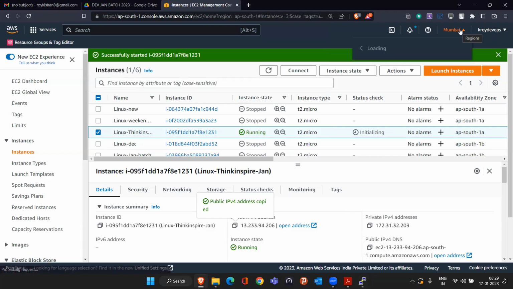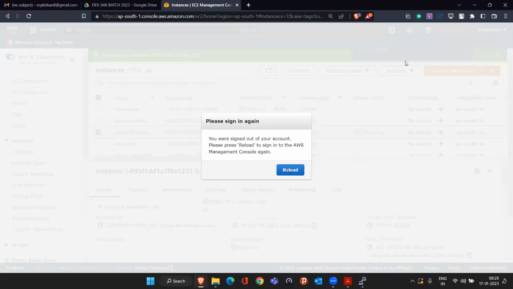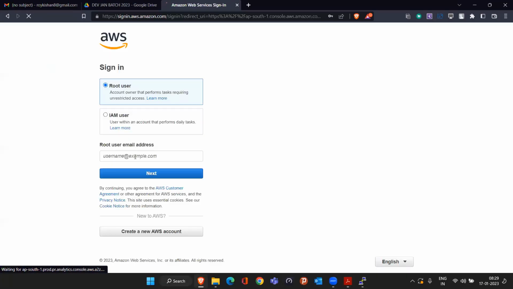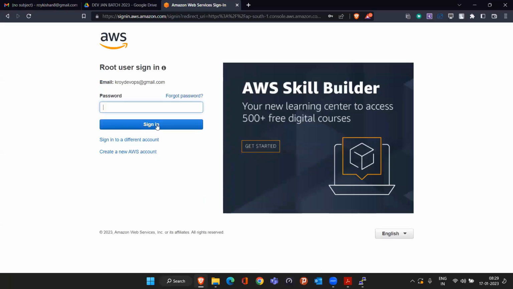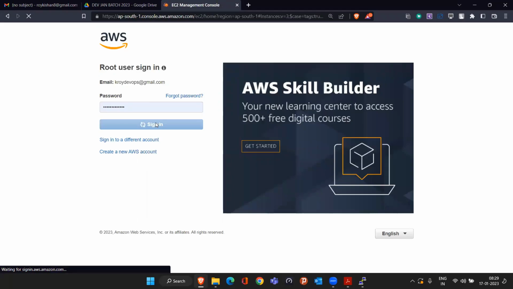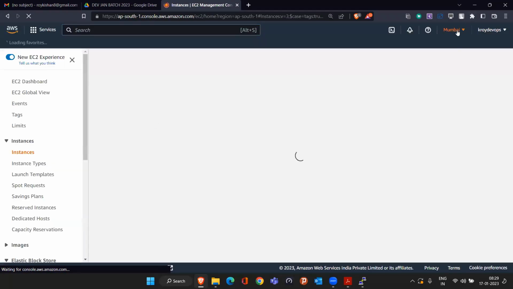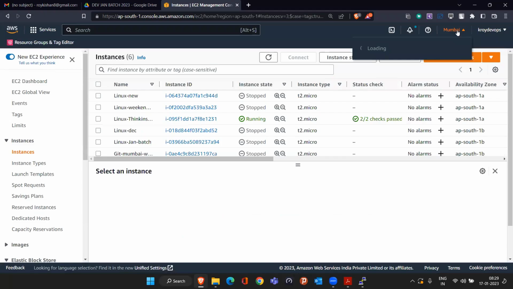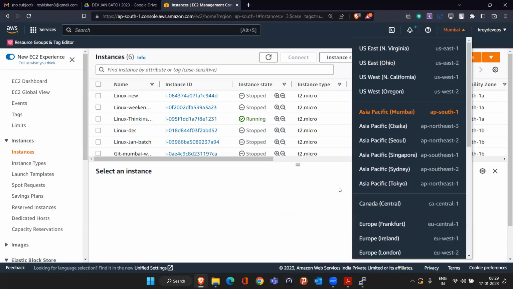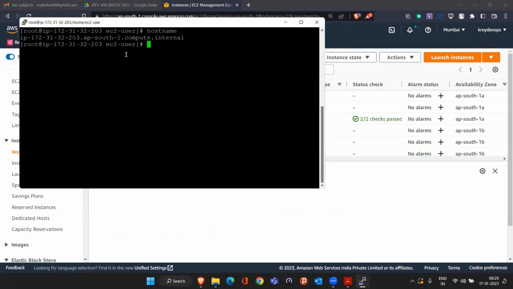And if you see the code of the Mumbai region, I have to log in again. Just give me a second. Okay, log in. Yeah, so this is for ap-south, and that's why it is written as ap-south. And why is it written compute?